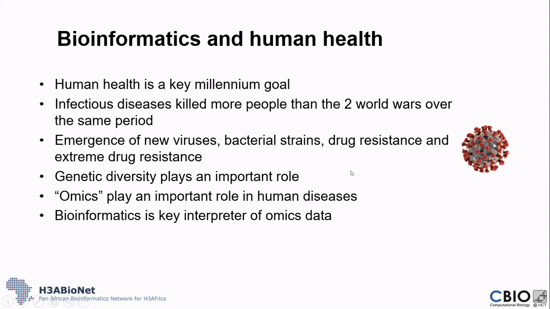Genetic diversity is really important. This is both genetic diversity of the pathogens themselves. So the virus, the bacterium, their genomes differ, and the differences in these genomes change how virulent they are, how likely they are to kill somebody, how strongly they elicit a disease response in somebody. And then there's the genetics of the host.